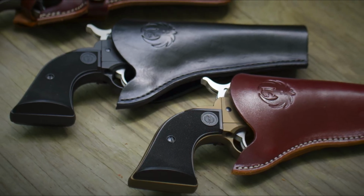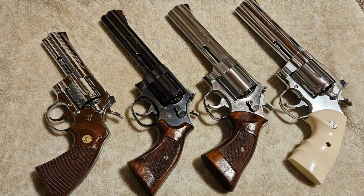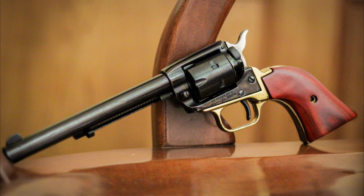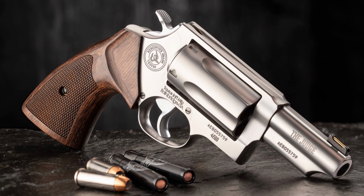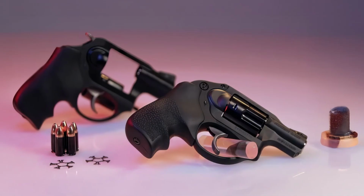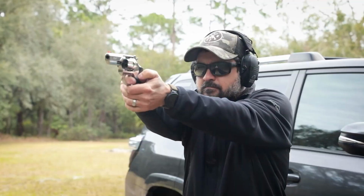Revolvers may not dominate the headlines like they once did, but the numbers paint a different story. Whether it's a reimagined classic, a budget-friendly plinker, or a no-nonsense defensive piece, these 6 wheelguns are proof that simplicity and reliability never go out of style. These aren't museum pieces or safe queens, they're tools. Tools that people are choosing to buy, train with, and depend on quietly but consistently. In a market driven by flash and firepower, these revolvers stand out by sticking to what matters: function, feel, and proven performance.